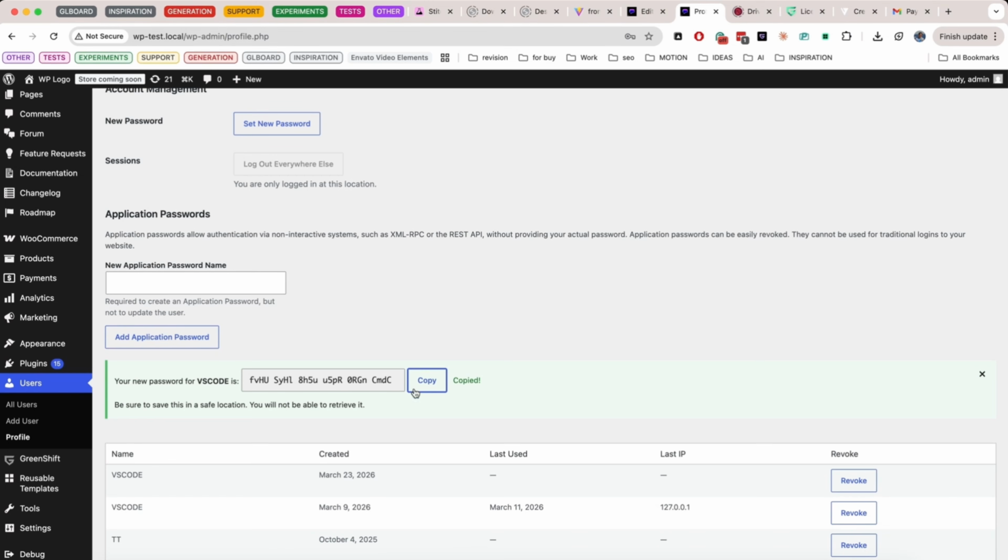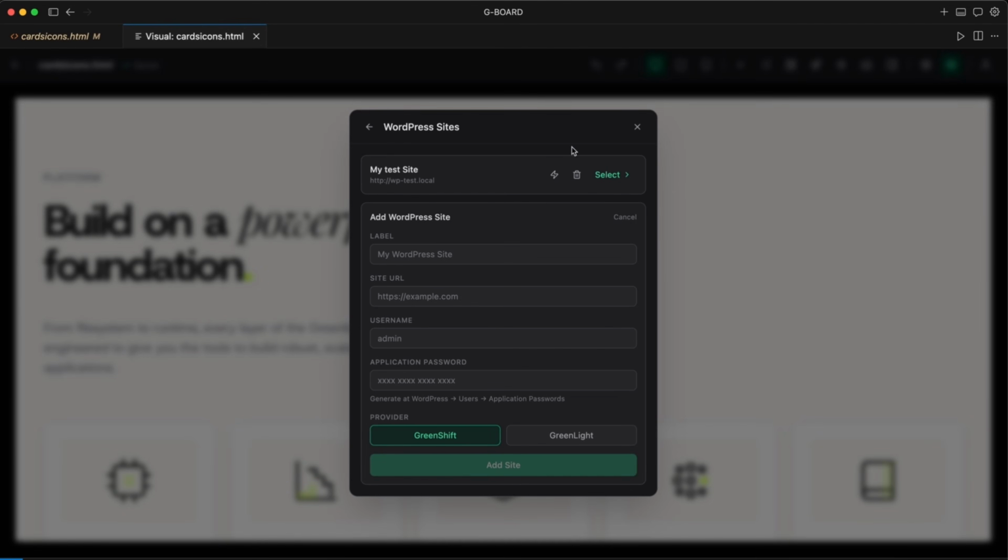Then you need to copy this password and go to your connection page, and add the label, my test site. You need to add the URL, your username on this website and your application password. For provider, you don't need this, and then you need to click on add your website.